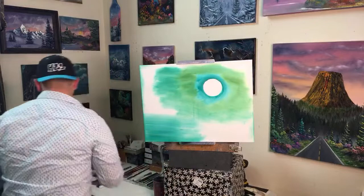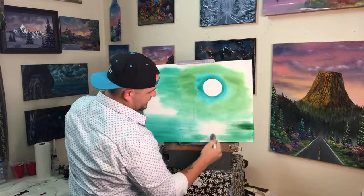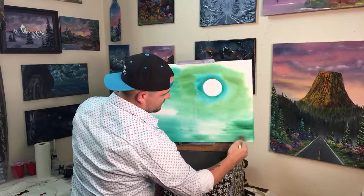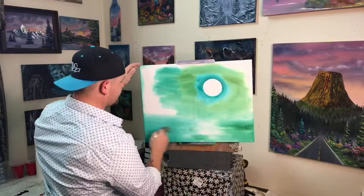Some of that phthalo green and the sap green over on this side. And I want to leave a little bit of this wider area right underneath where our moon is, so it's not such as dark as the rest of them. I just can't even speak today. I cannot talk today. We want this sort of lighter, whitish area, and it almost looks like the reflection of the moon down into the water, right?